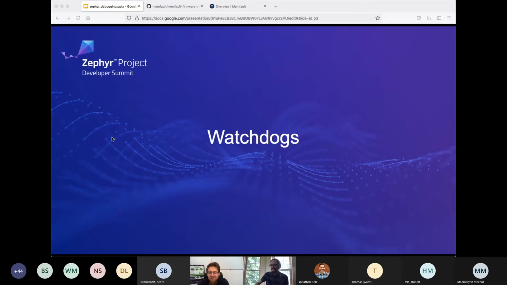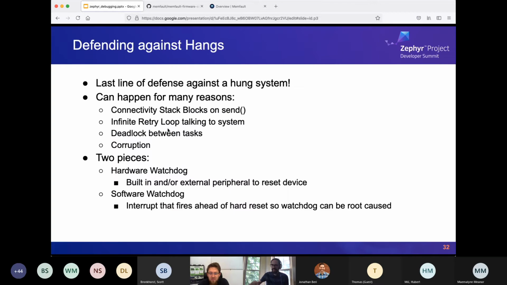Yeah, so it would definitely be a mistake to ship your product without a watchdog when you're working with connected stacks or big pieces. There's a lot of things that can go wrong, and a watchdog is the last line of defense to get the system back into a clean state without an end user or you having to go and manually reset the device. So it could be things in your stack, or it could be things in the network stack. Like you could call send, it might block forever, and the device would be stuck.